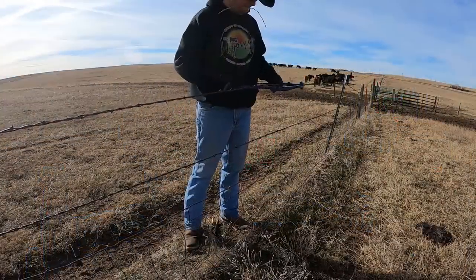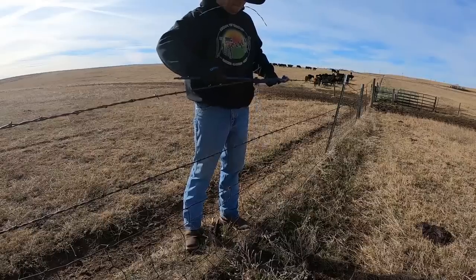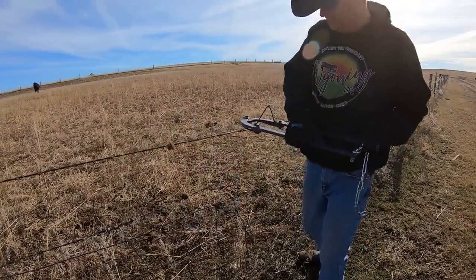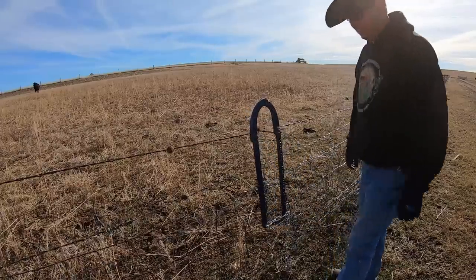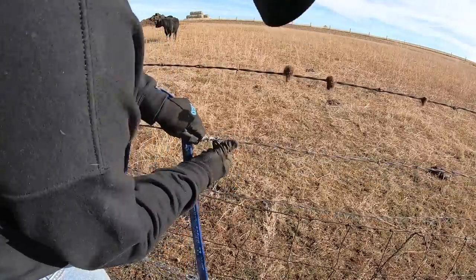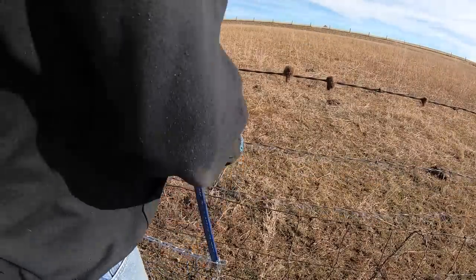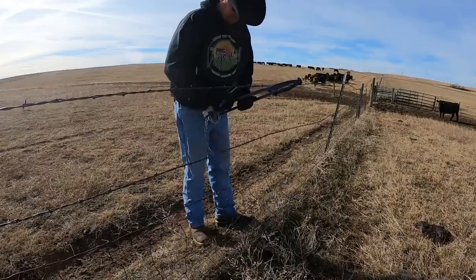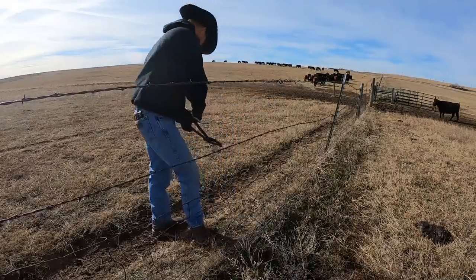To use the tool is pretty simple. It clamps onto your existing wire, then you use your body to actually tighten the tool. When you get it as tight as you need to, you use the chain to hold it in place. Your scrap piece of wire goes over the existing wire, wraps onto that wire, and then you use a pair of fencing pliers to twist it around and around. There you go. Your fence is tight.